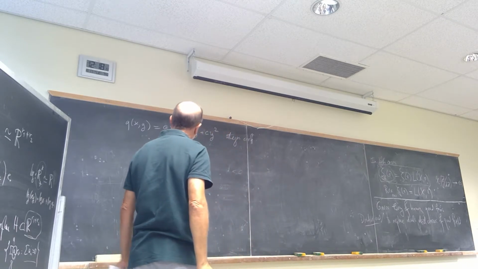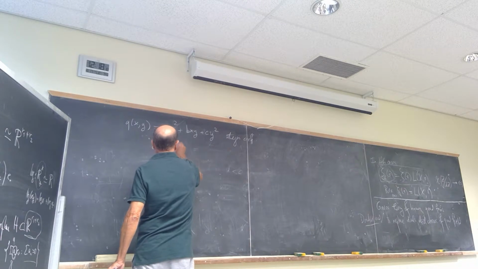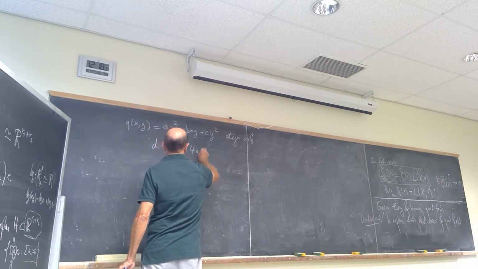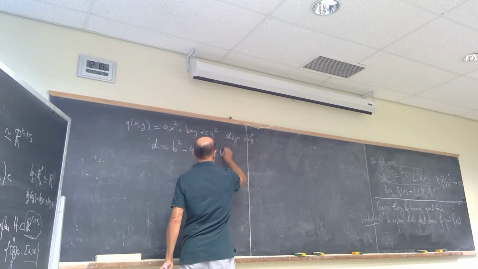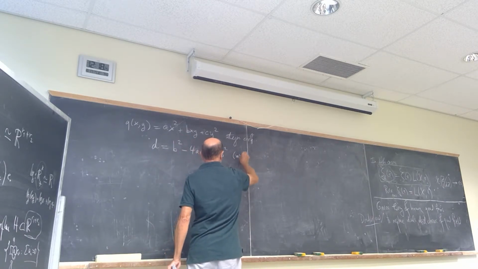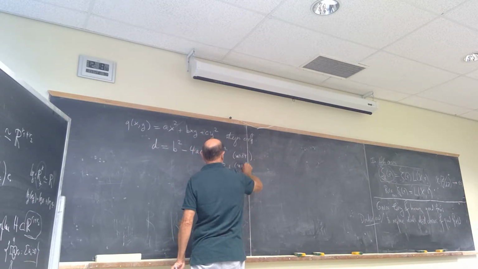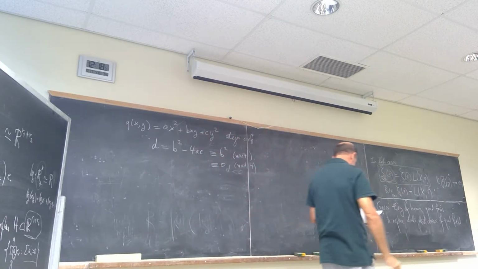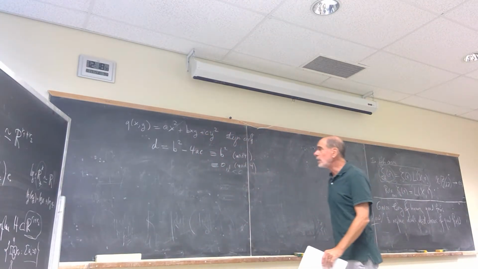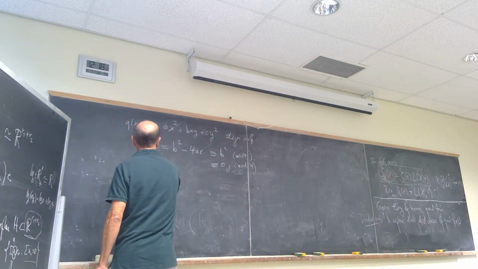And just like for number fields, you have the discriminant of a binary quadratic form, and D is, as you think, b squared minus 4ac. And notice that that's congruent to b squared mod 4, and so it's congruent to 0 or 1 mod 4. So before there were number fields and discriminants of number fields, there were binary quadratic forms which had a discriminant. And we're going to assume that this thing is positive definite. That's the imaginary quadratic case.